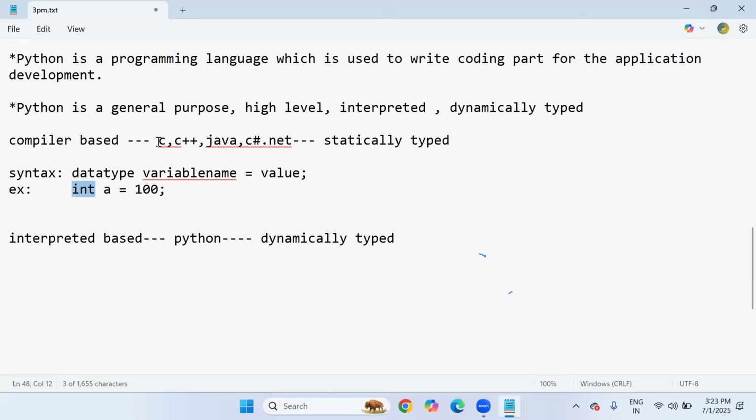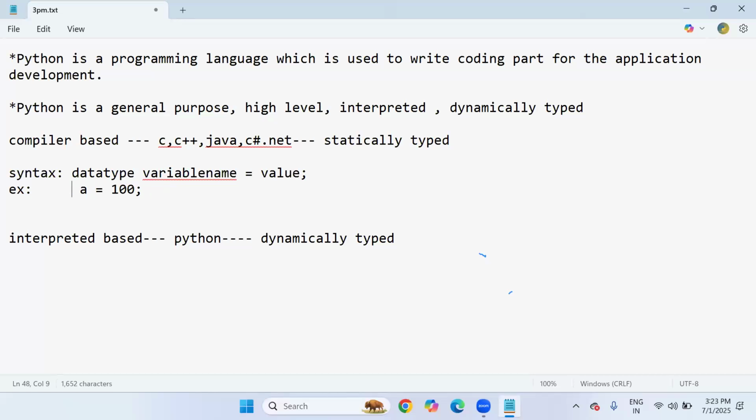So in these programming languages, while writing the code in C, C++, Java, .NET, as a programmer, you should decide the data type of the variable during the program writing time only. Based upon the value, whichever data type is suitable for your variable name A, that data type you must mention. For suppose if I mention string here as the data type, it will give compilation errors.